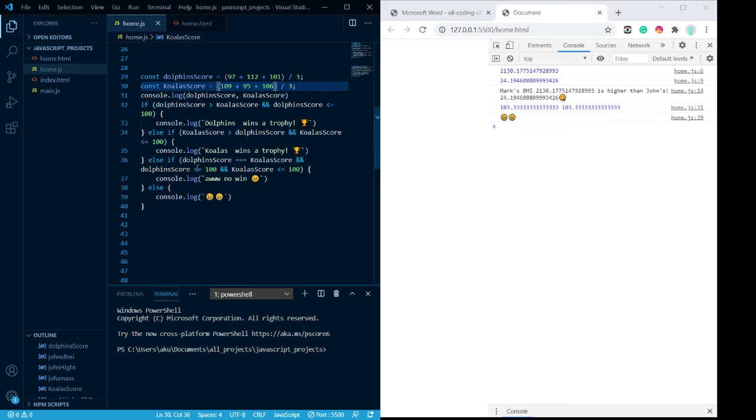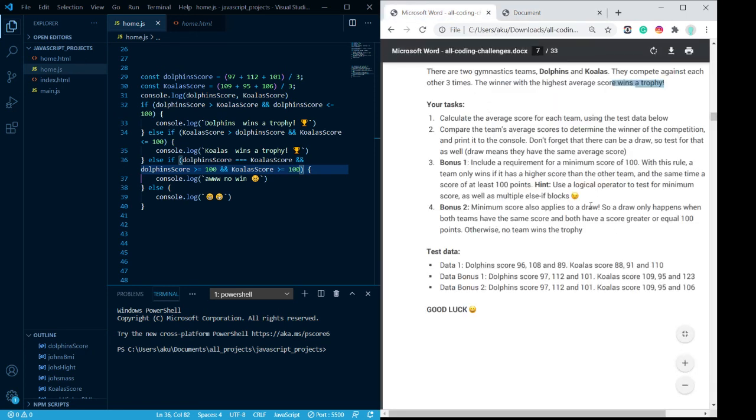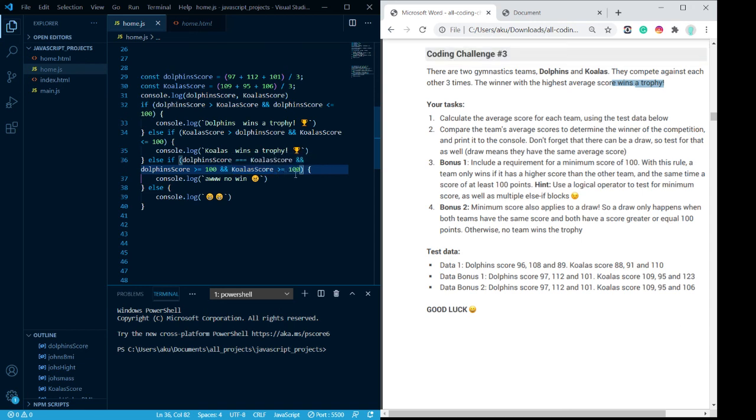Okay, so let's just try and see if I should change this back to greater than or less than. What happens? Why is it doing that? Like I said, read the question rightly. It's supposed to be greater than or equal to. So greater than or equal to. Okay, so let's get it.